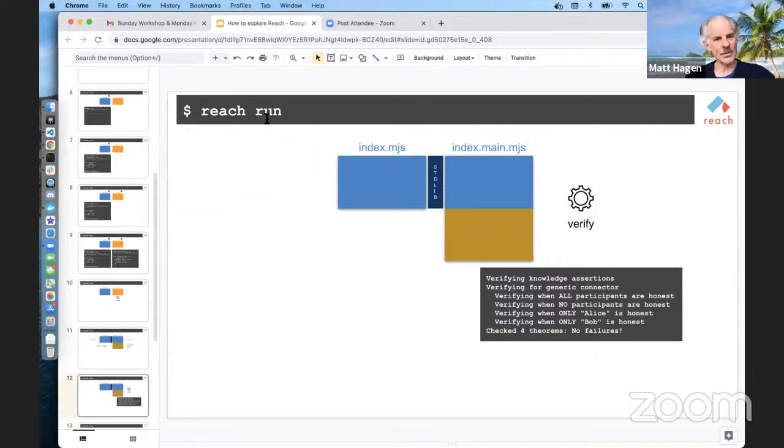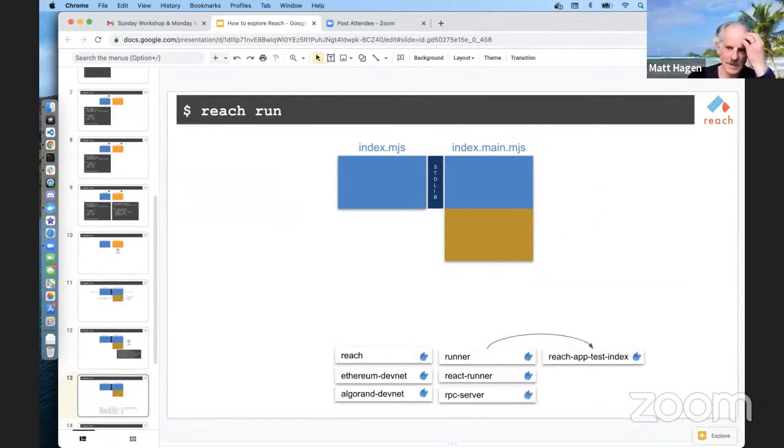So we're still within reach run. Once that happens, then the verification engine kicks in and does a verify on the code. And so when you see in your command line this output right here or similar, that's what's happening: after compile, verify happens. And then just remember that we have these images below us in our environment.